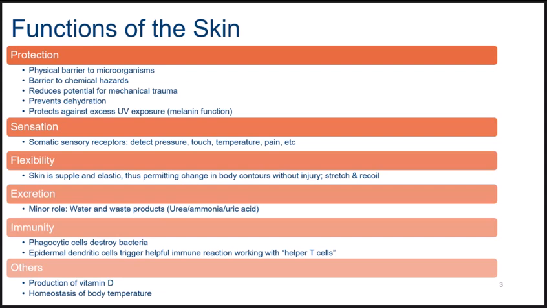And then finally, our skin allows for homeostasis of body temperature, and that is a requirement for survival. Think back to our discussion on negative feedback and temperature control. The many processes that occur in our body are going to depend on a very specific body temperature in order to operate properly.